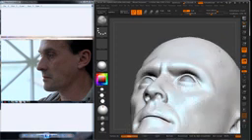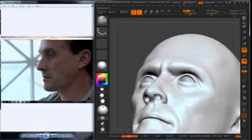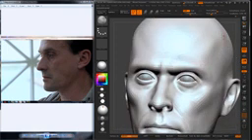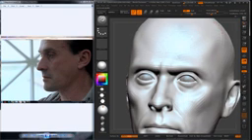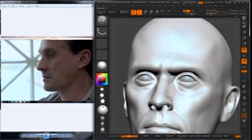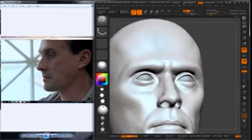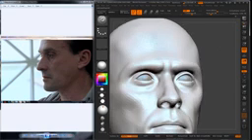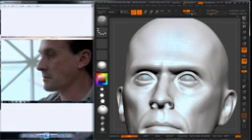And I will fill this in a bit more. Basically let it feel like it has a really thick eyelid sitting on the top.